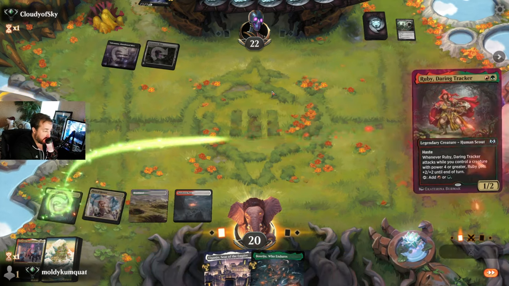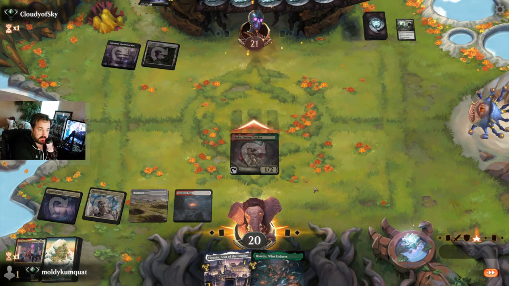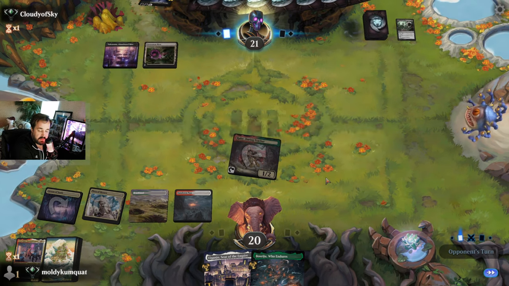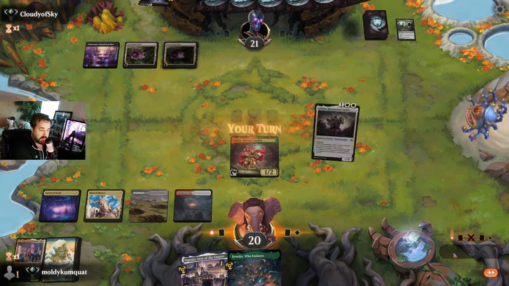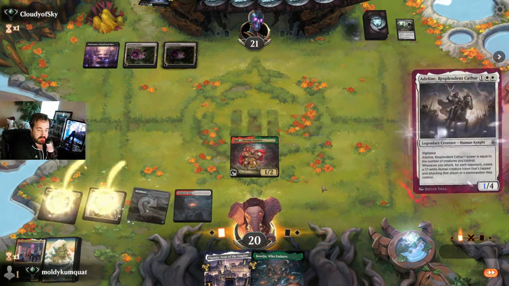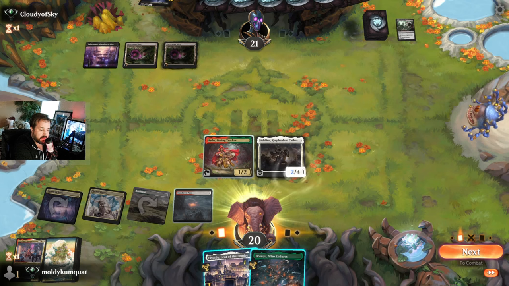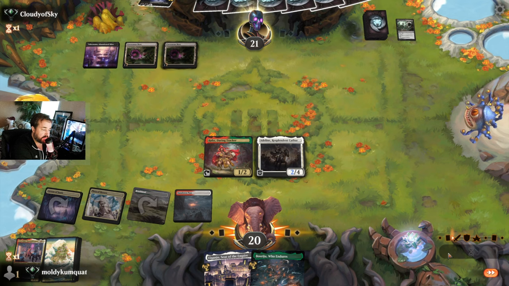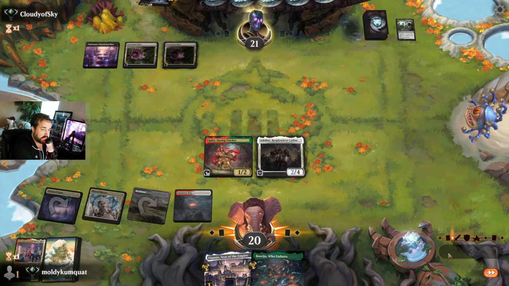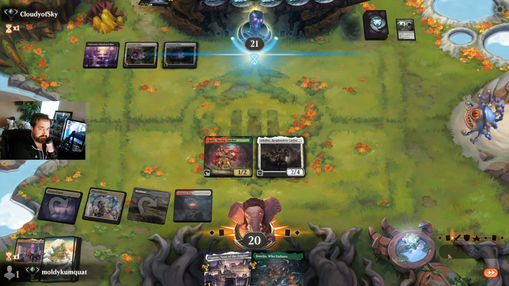While I draw every bit of the land. Out of removal. Here we go. He's not out of removal. He has a Go for the Throat still. Cut Down. Definitely has something. Cloudy of Sky.